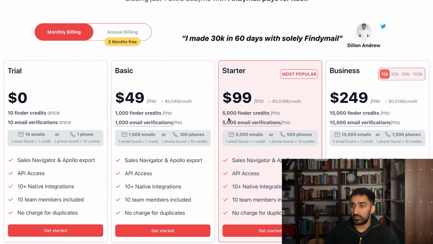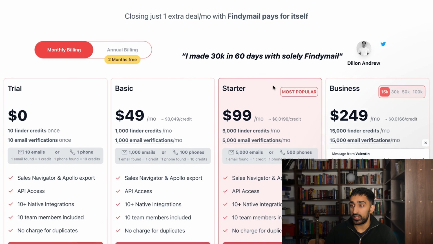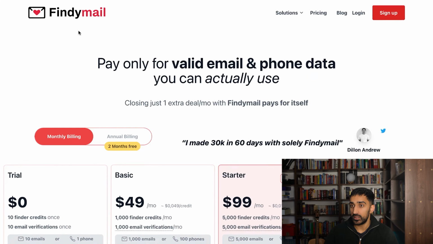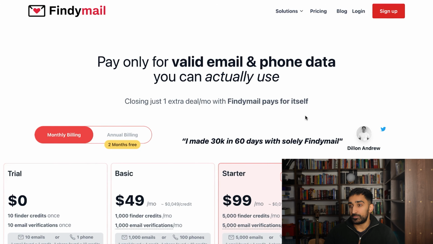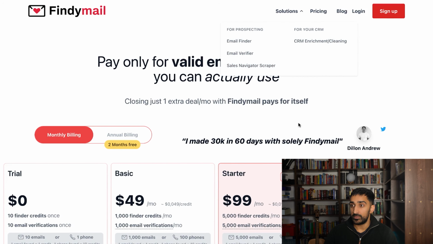It's cheap. Like 5K emails for $9, that's dirt cheap. One is cheap. Two, it just fits into Sales Navigator. It's really easy. There's Apollo as well if you ever needed that. And the data is one of the best providers for data, in my opinion. At this point in time, that is constantly changing. There's always new tools popping out. But in my opinion, Find Email is the best one.